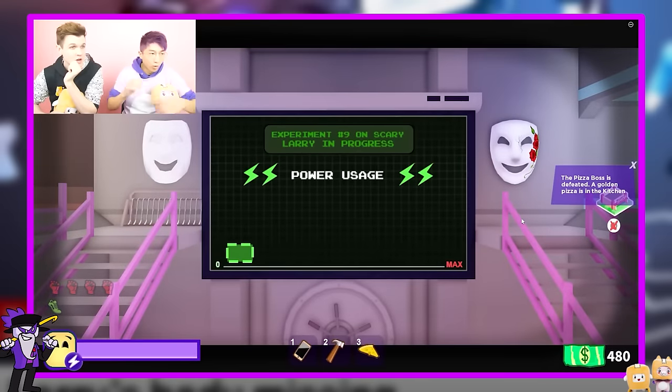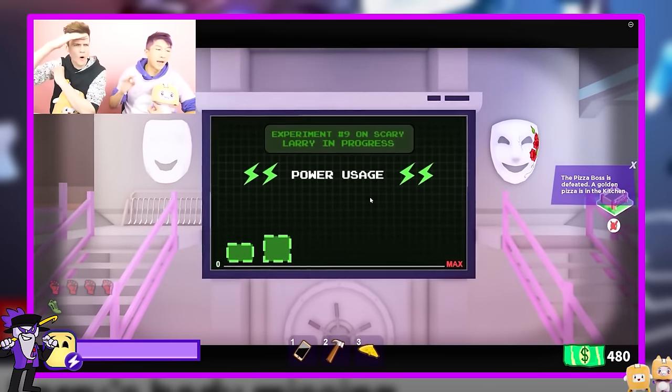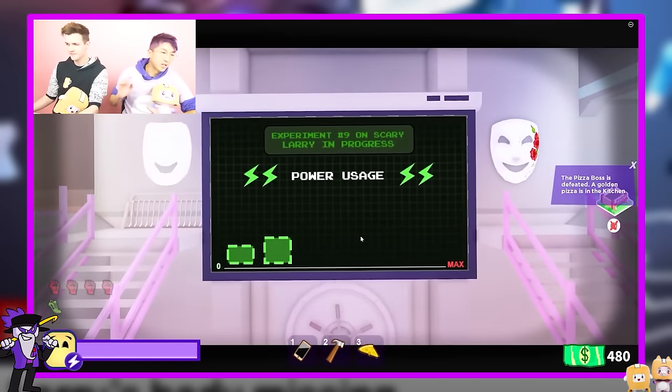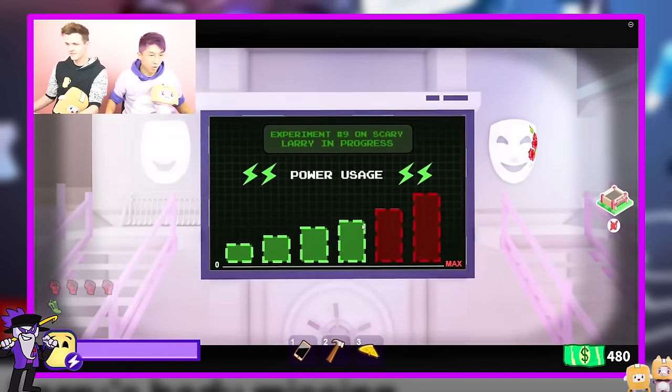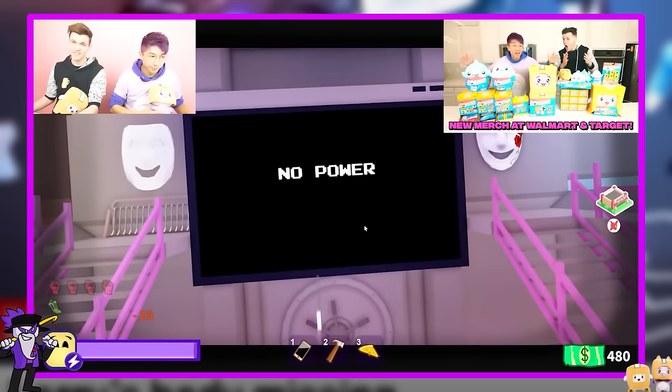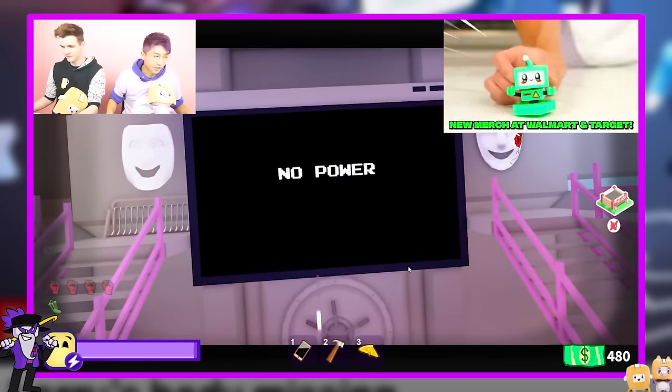Okay. Oh, power usage. Oh, we gotta go fix the power. But Adam can go do that while I go take care of the last item. I'm on it, man. Guys, teamwork makes the dream work in this game. You guys all gotta work together. Let's go. Nice. Just like the plushies. Yes, guys. If you get Foxy, make sure you get the rest of the plushies too. Yeah, so they all have friends.